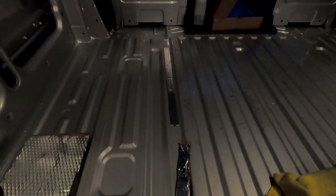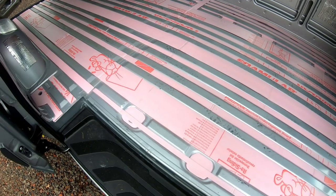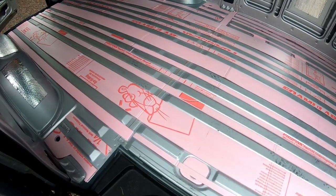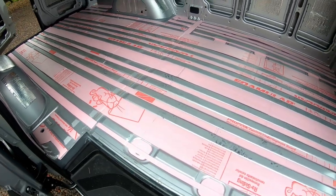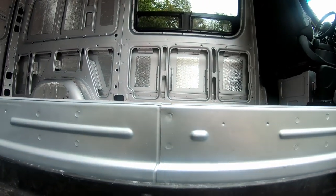I'm actually going to put down a layer of this Noiko sound deadening mat — the same stuff I put all throughout the walls and on the wheel wells. It's that really thin butyl sound deadening material. I'm going to put some underneath the poly-iso insulation on the floor. If you want to learn more about how to install this sound deadening mat, check out my entire video on doing this throughout the van. The poly-iso is finally finished laying on top of the sound deadening butyl mat, and as you can see it's perfectly level.